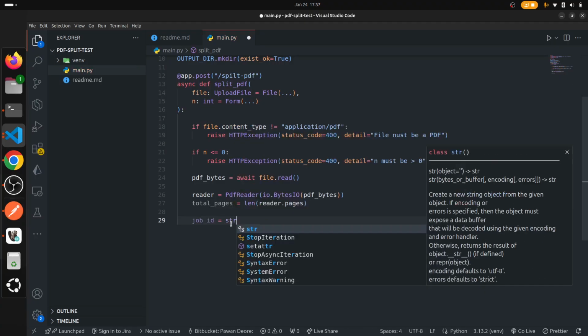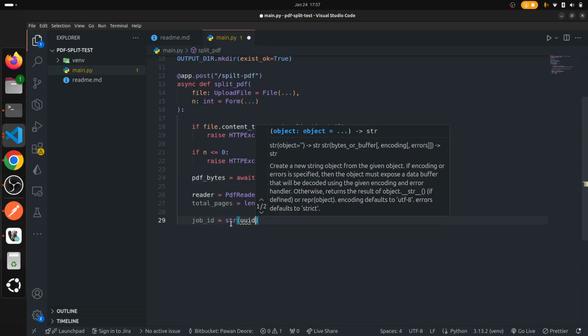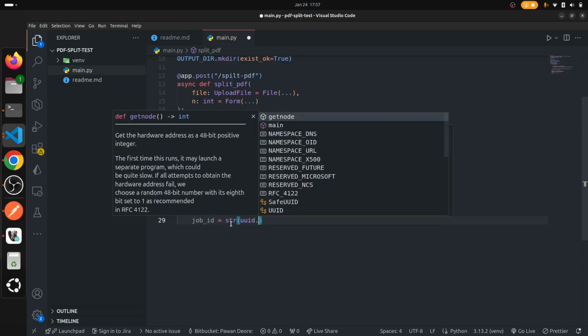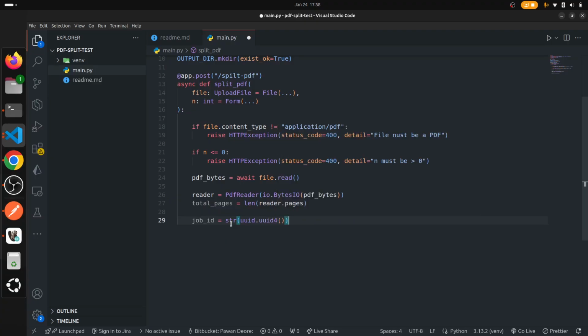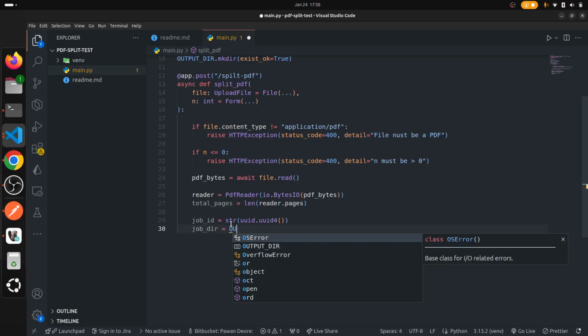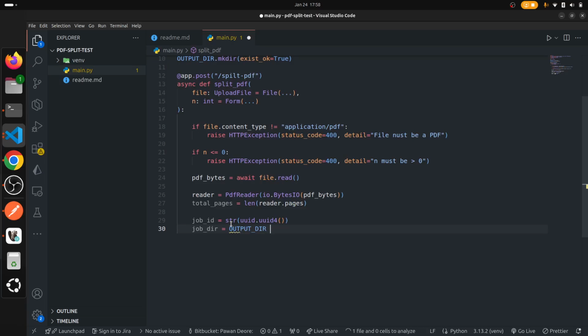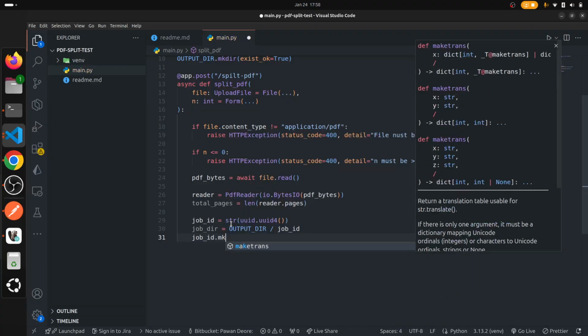So string new ID, a unique ID I will generate for this one. Job directory equal to output directory slash job ID, and job directory dot make directory.